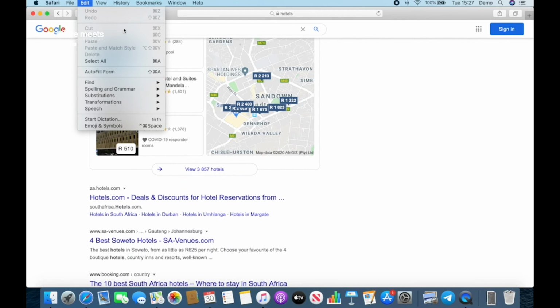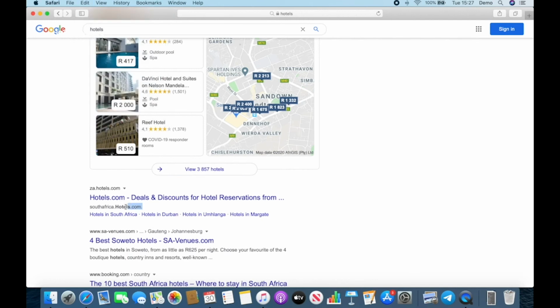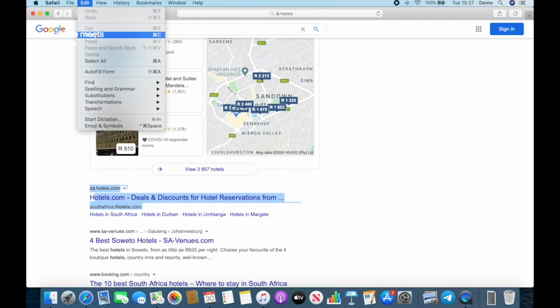So we know this, right? Cut is going to be Command X, copy, Command C, paste, Command V. And so that means if I then go and highlight any particular thing, I know that I can go edit, copy, but hold on, Command C. So as we mentioned earlier on, it was Command T to make a tab, Command Space for Spotlight. So we start realizing that it's just going to be Command something, but you never have to wonder what that something is because it's always going to show you right here in the menu, which is pretty awesome.